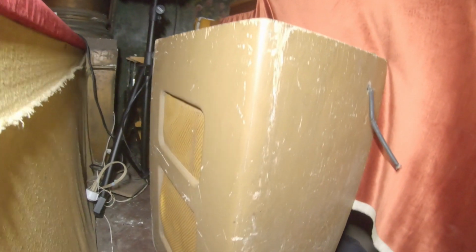Man, this thing is just fascinating. So there's an old Wurlitzer organ. Here's an old PA speaker. Let me get the light. Just an old speaker up here.